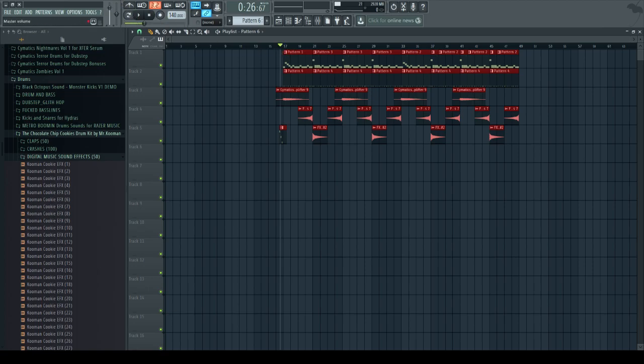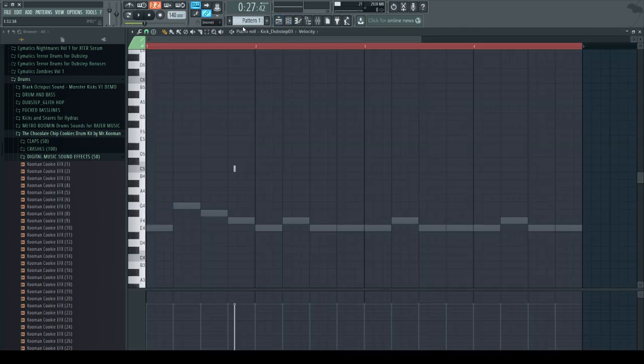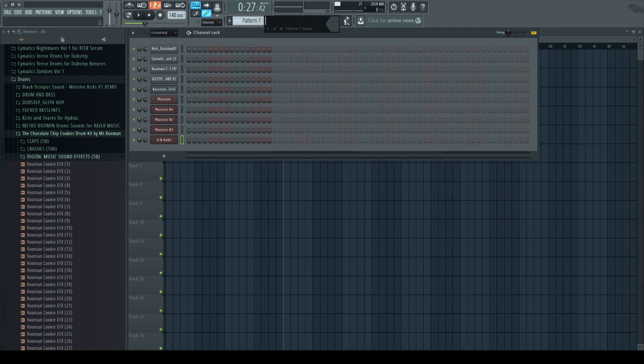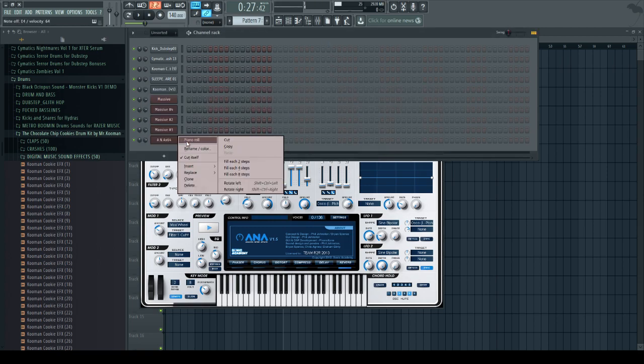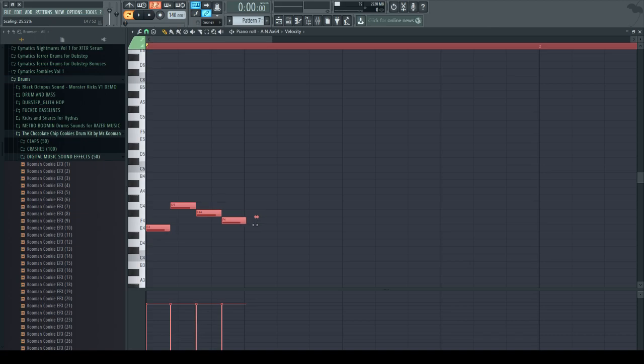Okay, let me listen to the beginning of the drop real quick just to get an idea. Okay. So I like to take a melody from the drop. So for example, E, G, F minor, F. We'll take that, copy it, just so you have consistency throughout. Paste it. And I'll even just make an arpeggio out of it, because why not?